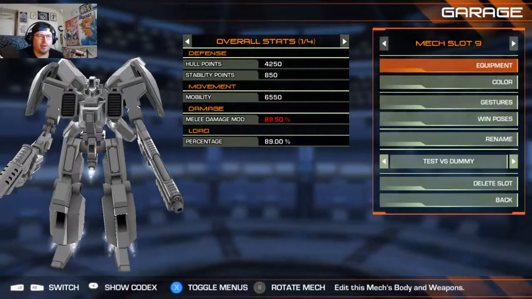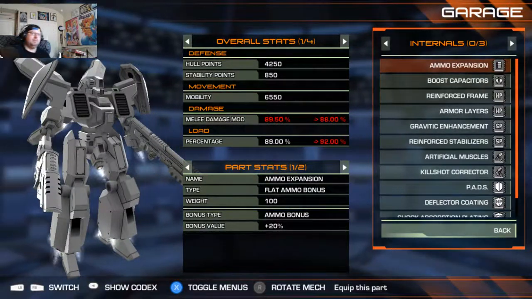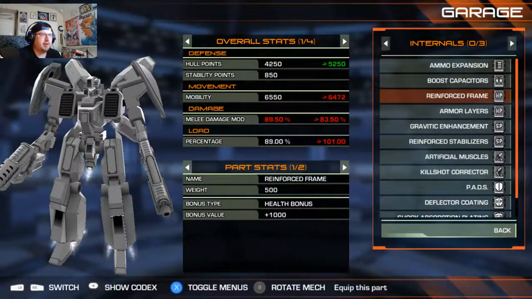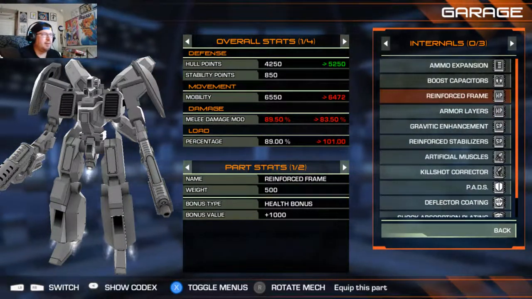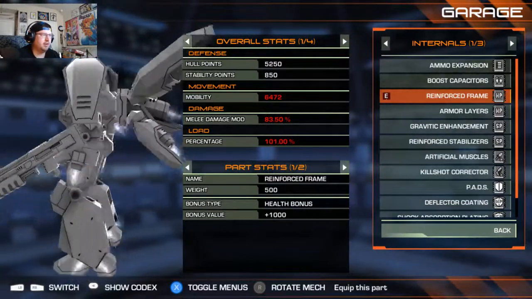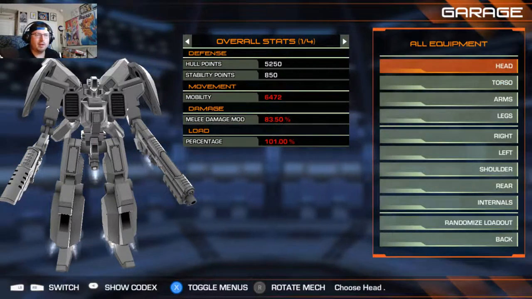Alright, let's test it out real quick. Oh, wait, we forgot. Internals. Last part. Let's see, what do we want for this one? Reinforced frame. And bring down our... Ooh. Yeah, I think I want that because we're such low health right now. There we go. Ability suffers a little bit, but that brings our health up big time, so we're good now, I think. Alright. Yeah. We'll do that. Okay. Alright, let's test it out real quick.